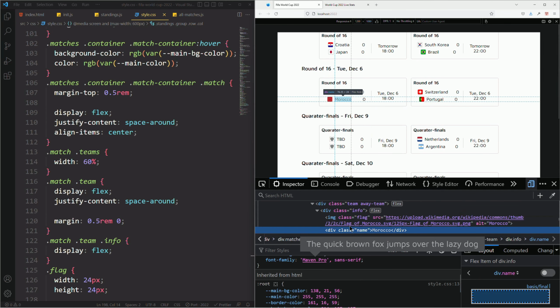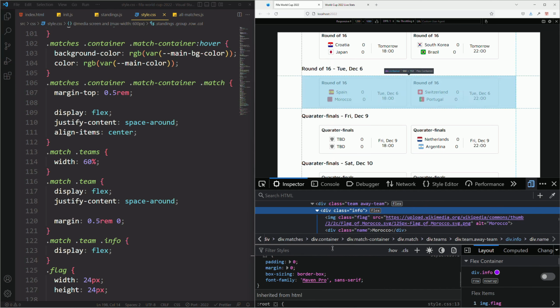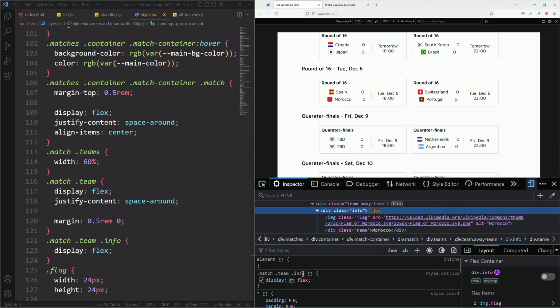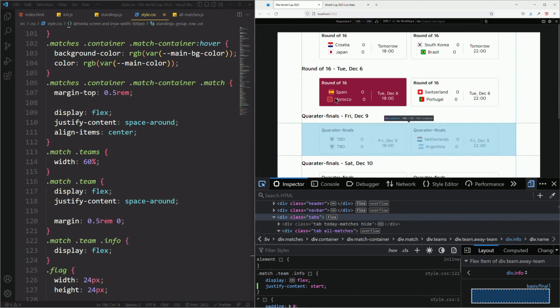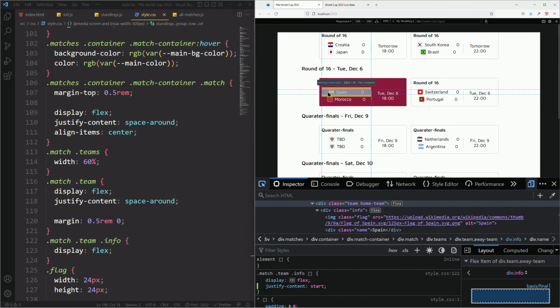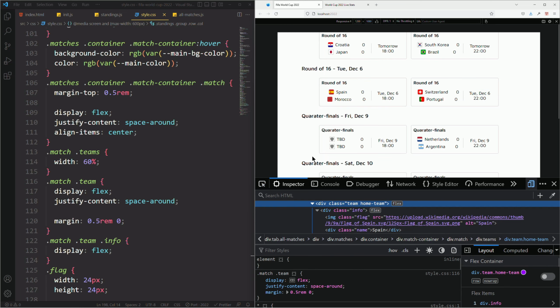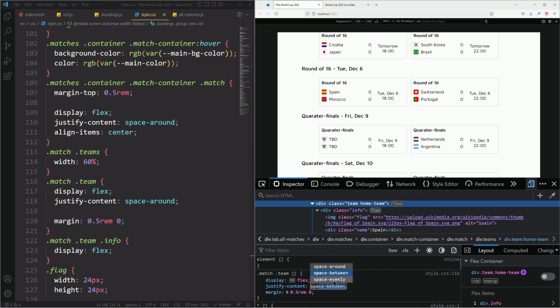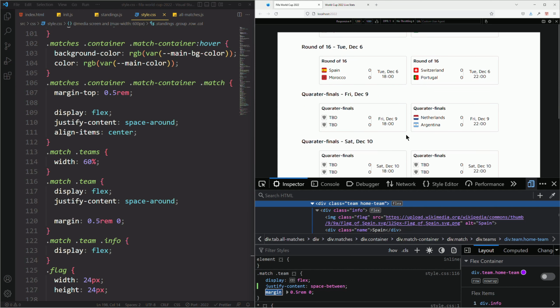So info here, display flex. Let's say justify content start. It didn't do anything. Okay, because I'm using here space around, I need to use space between. That fixes the issue.